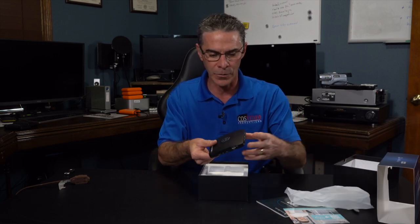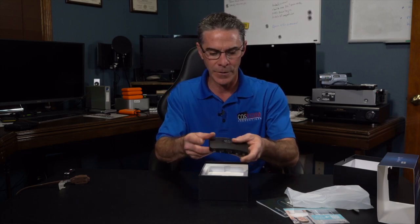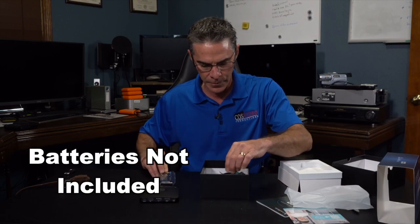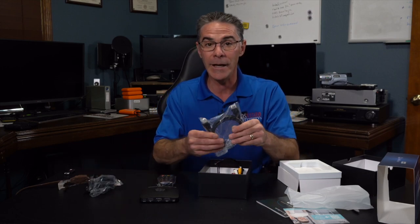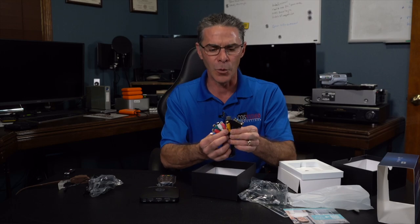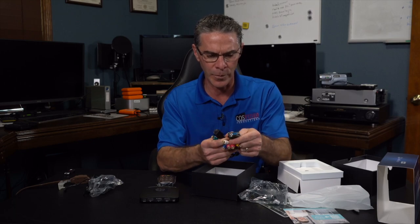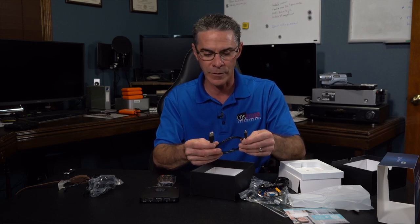Here's the main product. It's smaller than what I thought it was going to be. So here it is — Cloner Alliance. On the side it has HDMI right through here. Source, snapshot, record. We got a remote, power cord — that is useful. Here's an HDMI to hook up to a TV, and here are some cords that you can hook up to HDMI. You can also hook it up to an old school PC adapter, and here is a USB cord that you can plug right into the computer.